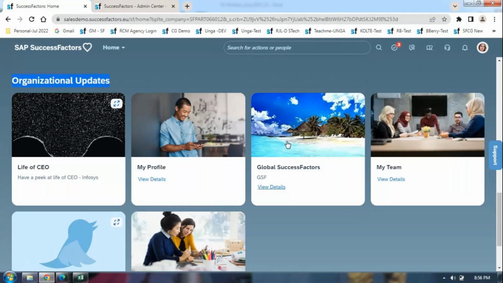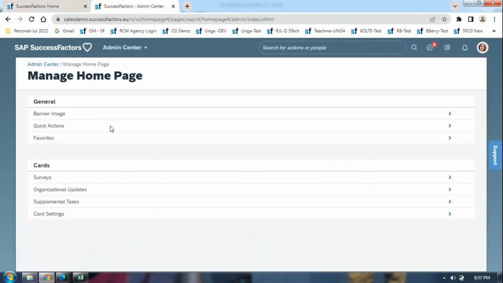If they would like to broadcast across pan India employees or global employees, etc., they may ask you to create these custom cards. If they did not mention that at the home page level, you don't have many requirements. Simply keep on moving to Employee Central straight away. In case they have any requirement, then you have to go by organizational updates. Click on this edit button.